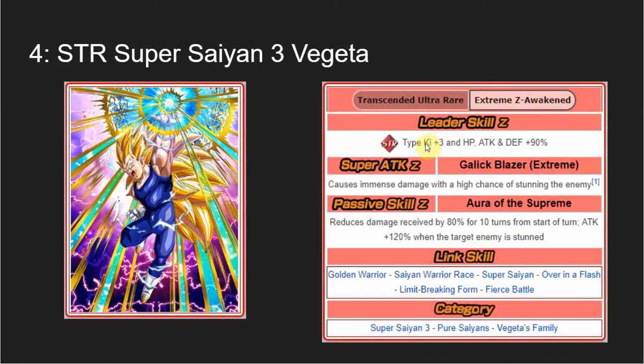After he's Extreme Z Awoken, he becomes a pretty decent mono type leader. His super attack has an immense damage modifier, which is the first one that we've seen from the list so far. He also has a high chance of stunning the enemy. His passive reduces damage by 80% for 10 turns and attack plus 120 when the target enemy is stunned. Fits in the same categories as the previous Vegeta.